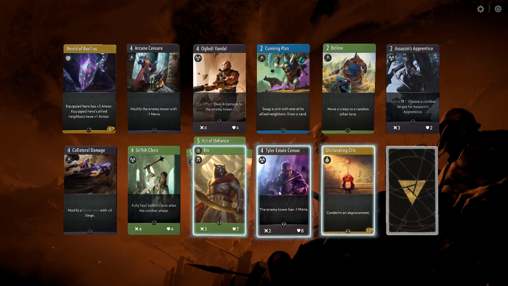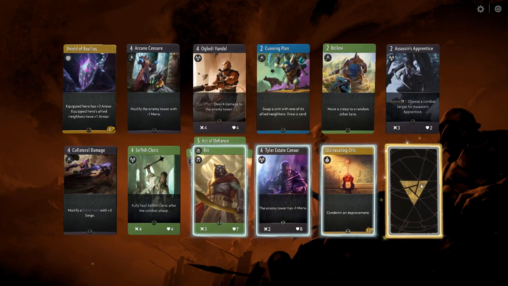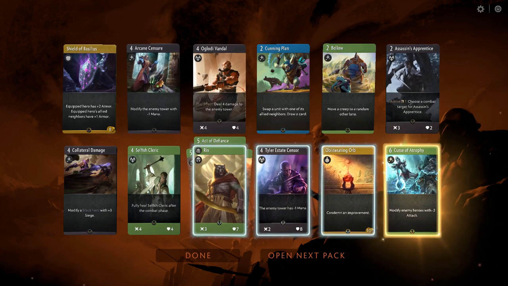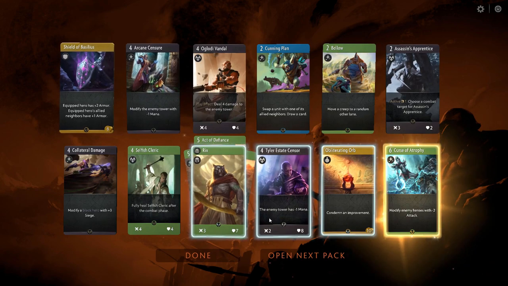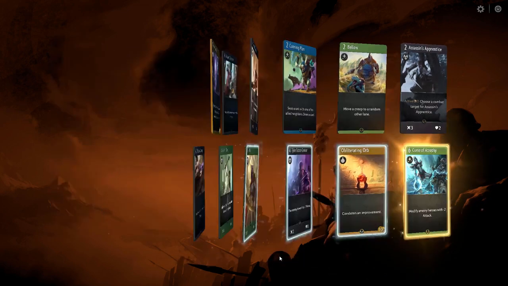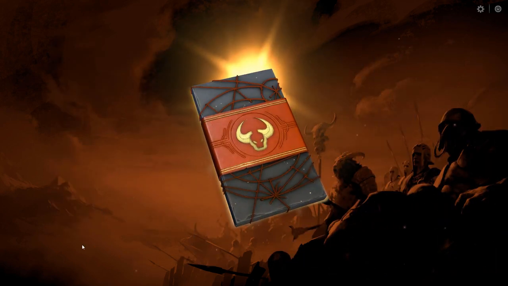Tyler Estate Sensor is a very good card. Mostly in draft, but you can also find space for it in black sort of two of techs. And on to our rare. Curse of Atrophy, probably one of the worst off rares, but I'm not gonna fault them for it. On to the next pack.